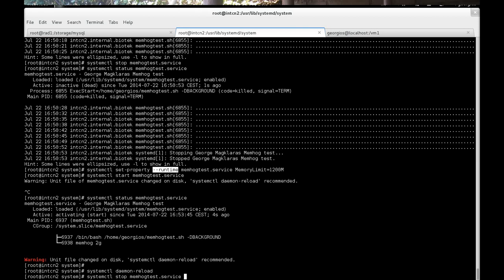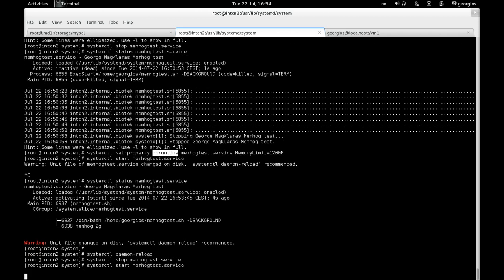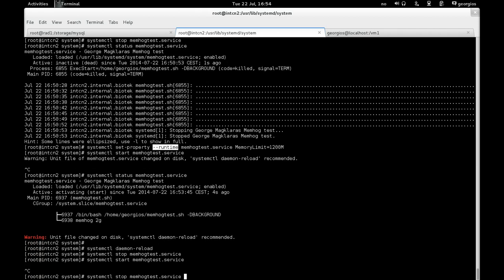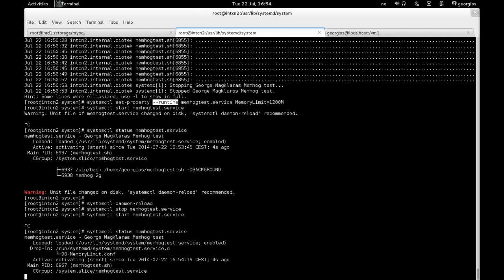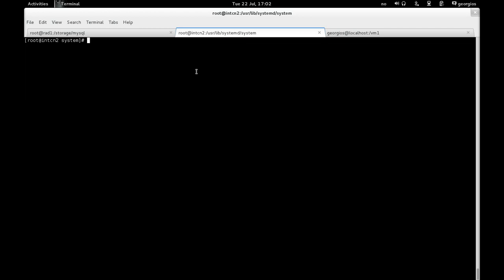So let's try and stop and start again the memhog test.service and status, and this particular service is actually running at the moment. Let me clear the screen now because we had too much information.